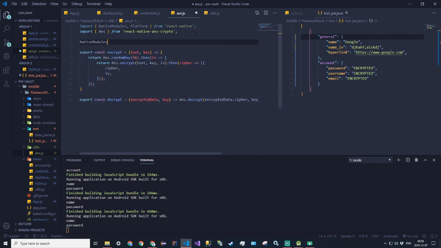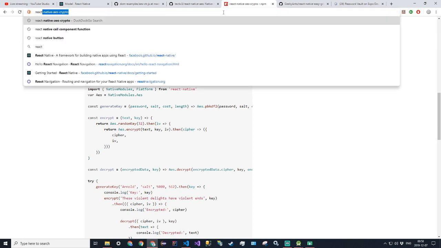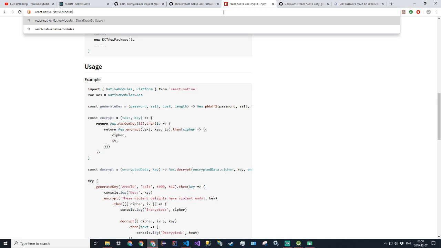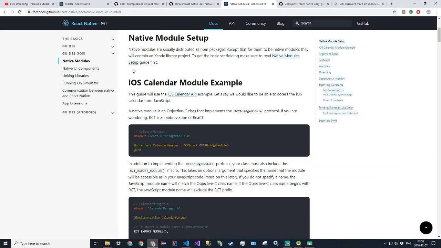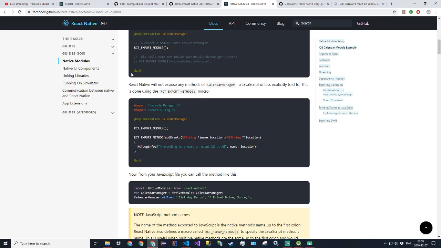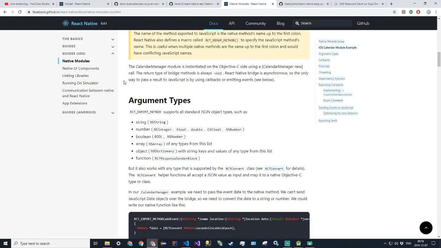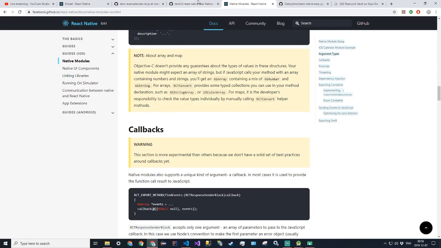Native modules dot what? What does native modules have? React native modules. Oh no. Oh.